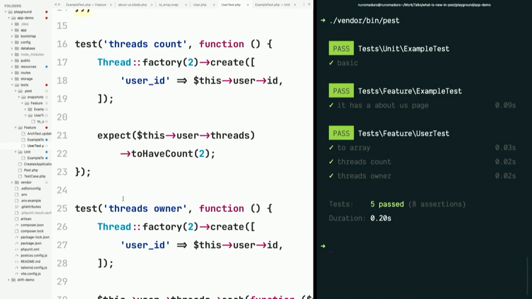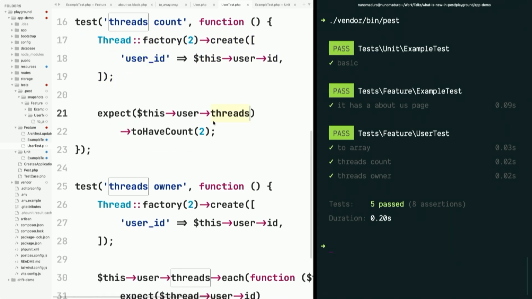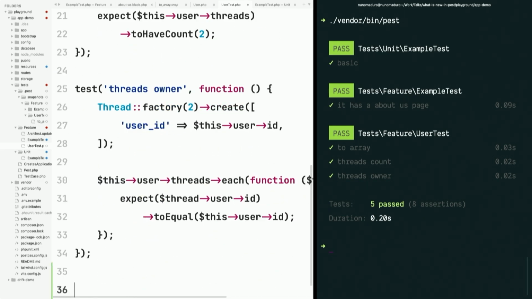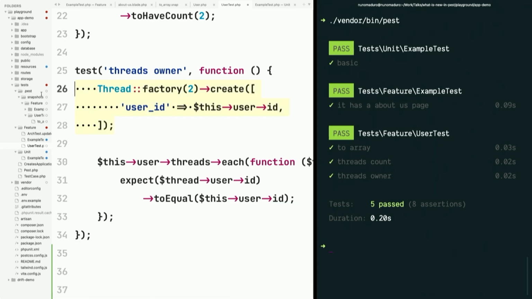The first test is very simple. It's just testing the count of those threads. I'm going to create two threads, associate them with a user, and then expect the count of threads to be 2. And then just below, I have this threads owner test, which is basically doing the same thing. Again, creating two threads, and just below, expecting that those two threads match the given user.